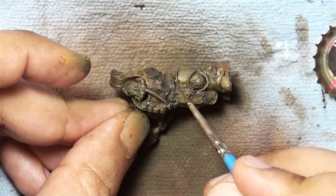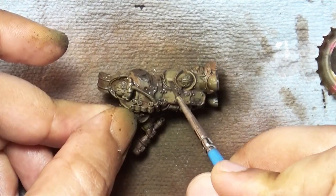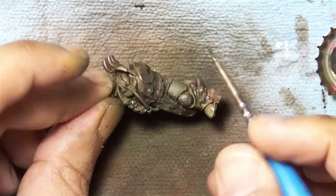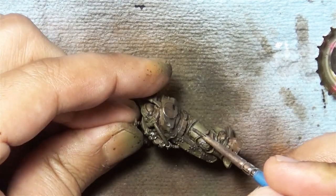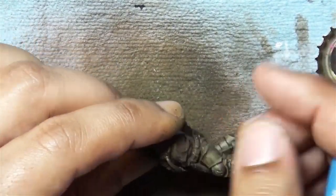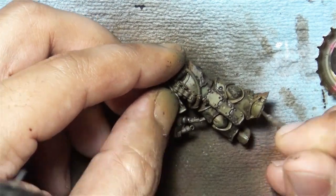But that's what this is all about. Sometimes you just have to figure out a different workflow to get the same effect. And this is what I decided to do. So I'm just going along all the edges, and anywhere I add this super dark matte brown, it's going to look like the paint is peeled away.